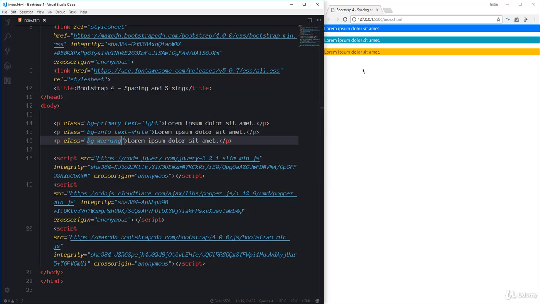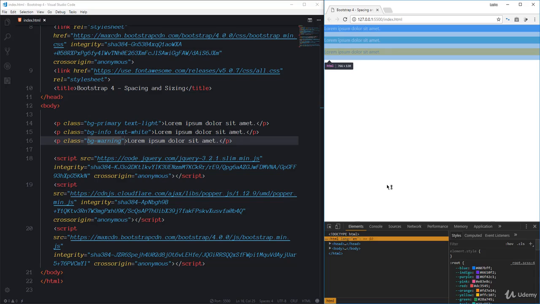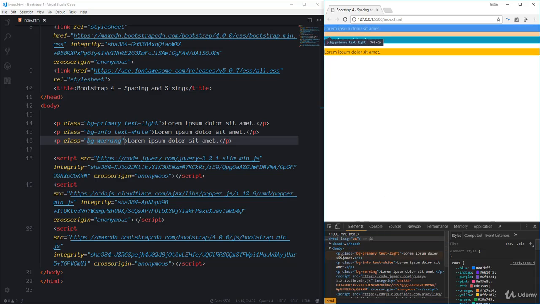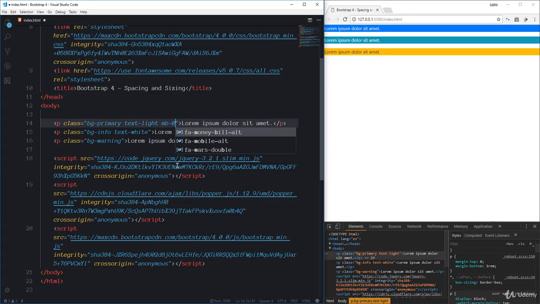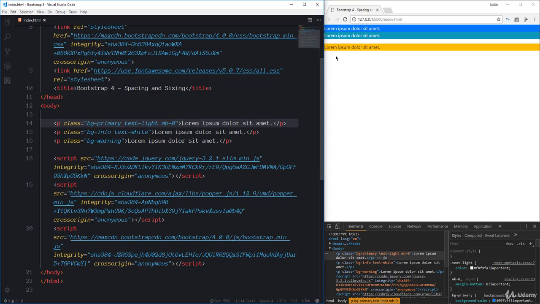Okay, by default, those paragraphs have margin bottom, which in this case equals 1 rem, and in order to prove that, let's inspect the page, and then I'm going to check the style. So you see that for the paragraph we have margin top as 0 and also margin bottom as 1 rem. So those are the default values. Using Bootstrap classes, we can change spacing. For example, if we assign for the first paragraph margin bottom as 0, then the space between the first and second paragraphs will be removed. We can also increase margin bottom.